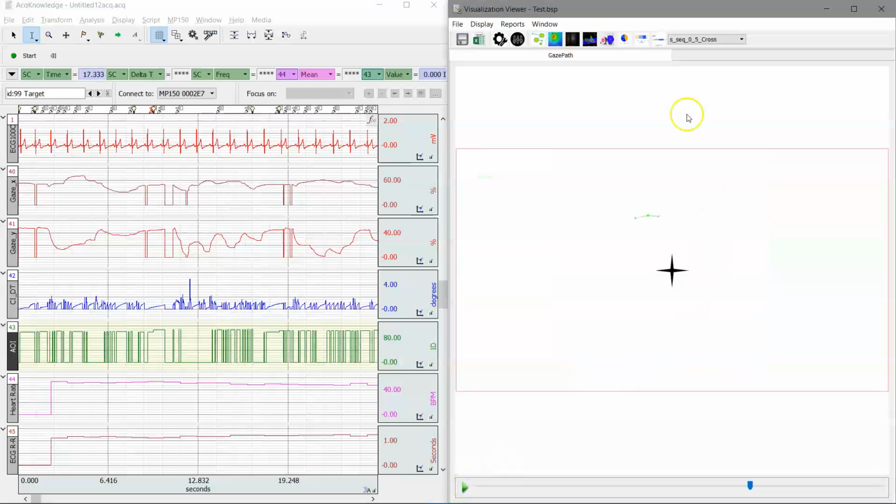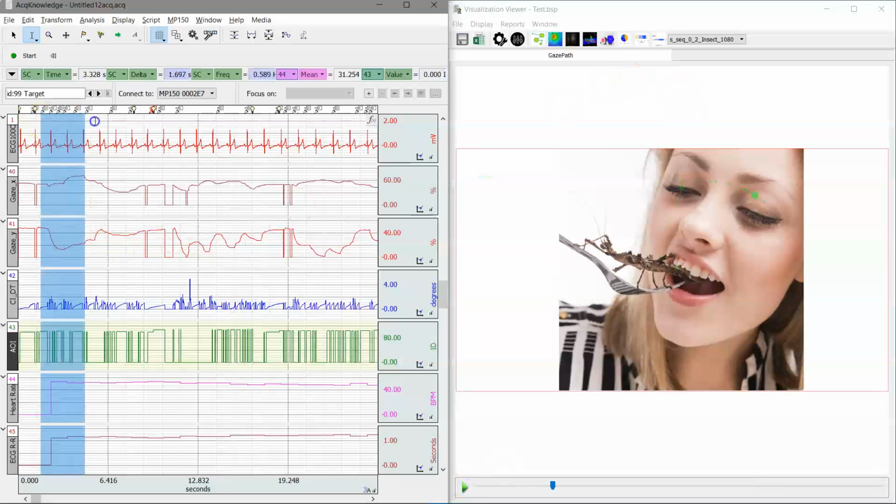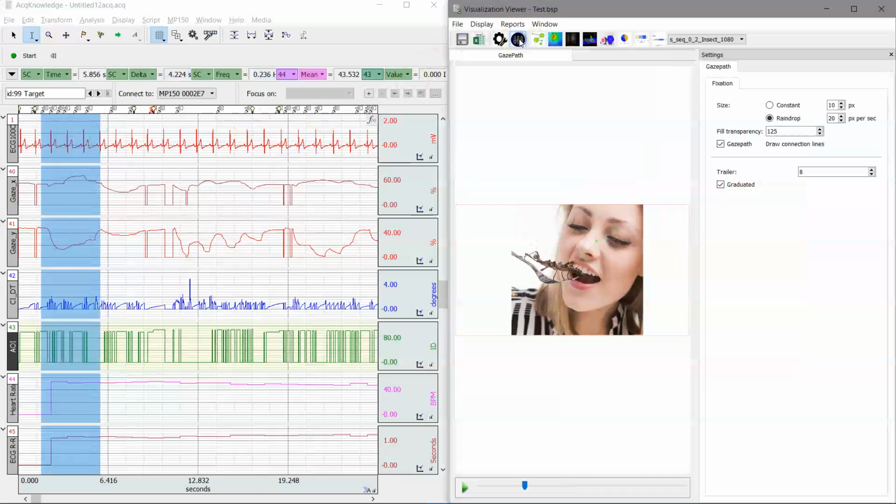Okay, so there are some tools here. If I come back over here, I'm just going to select an area of data. Using this option here, this allows me to make some setting adjustments. I can increase the tail.